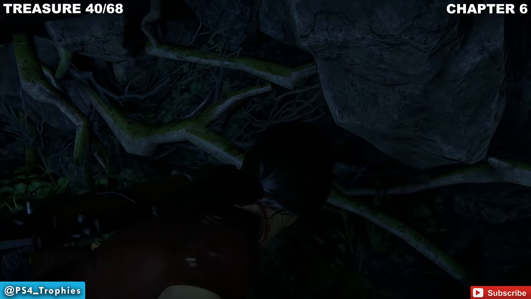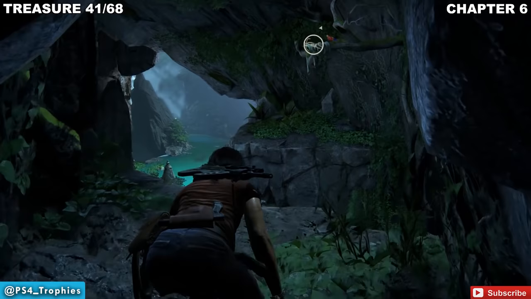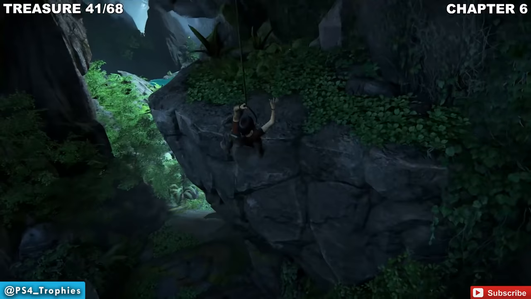So from that location, carry onward. You're going to see another grapple swing here. We're right above where the two lockboxes or the boxes were. And here is our final treasure in Chapter 6.